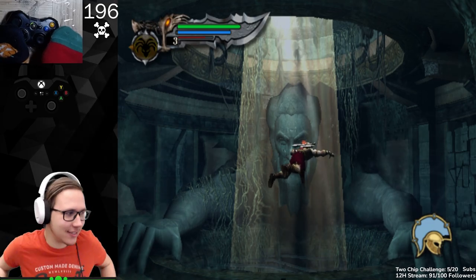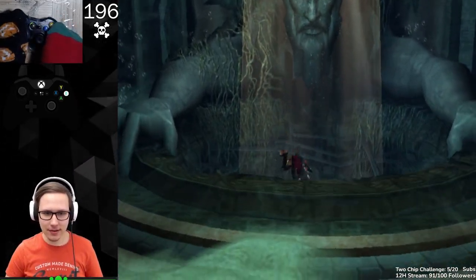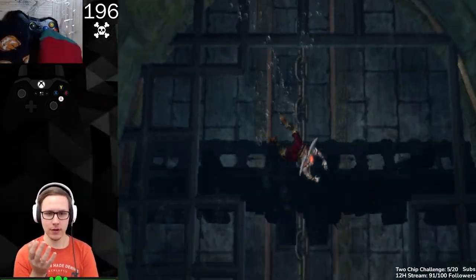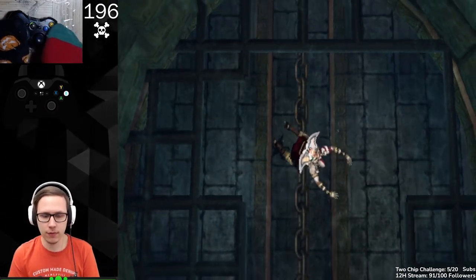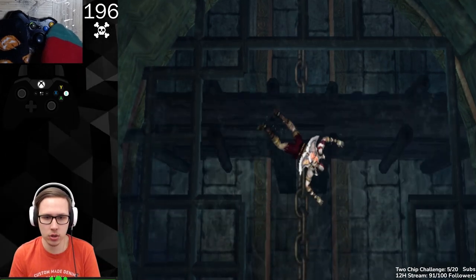I can't see the buttons in my hand. I need to... You know, when you play with the controller long enough, you learn to play without looking at it. But when you're playing with your feet, you don't know where the button's actual location is, and the controller shifts sometimes.